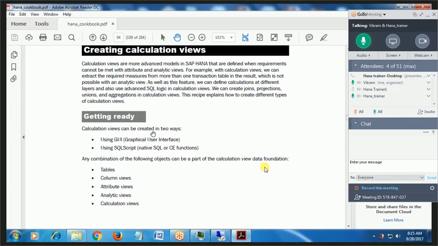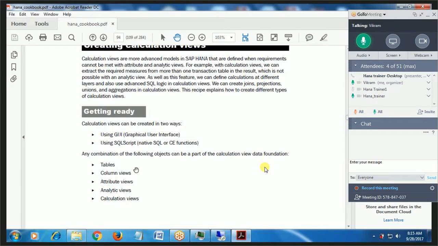What? I didn't get this line, sir. We can extract the required measure from more than one transaction table in the result. More than one transaction table, because in the analytical view there is only one transaction table. We cannot add more transaction tables in an analytical view, but in the calculation view it is possible.